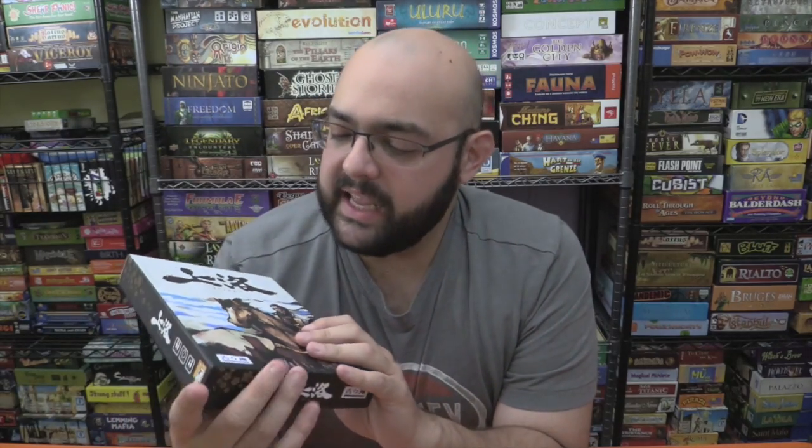Hey everybody, today I'm taking a look at a trick-taking area control game. That's a weird combination, called Joraku. Joraku here is a game in which you are going to be playing cards to both deploy troops onto the map and move those troops around, control key locations when the time is right. Let me show you how the game works. I'm going to give you an overview and then I'll tell you what I think of this strange combo.